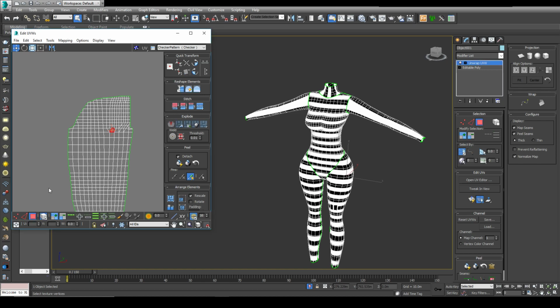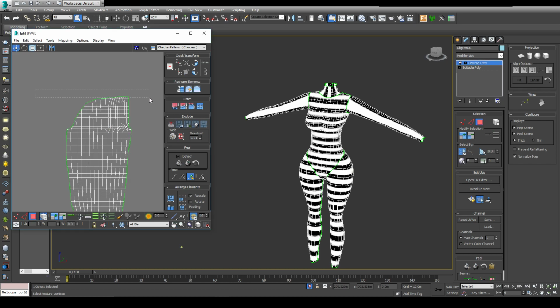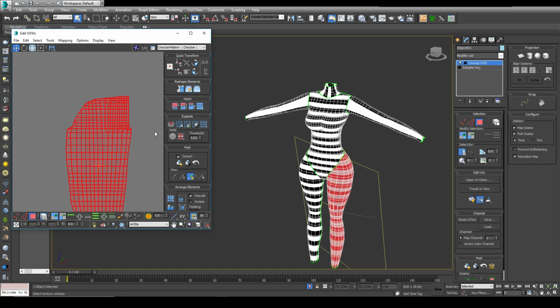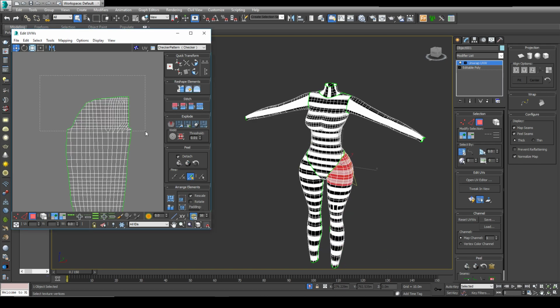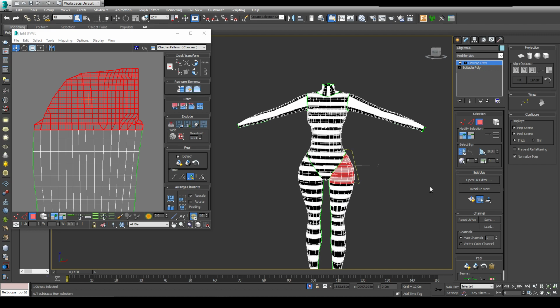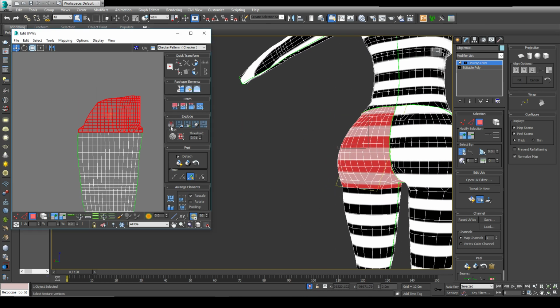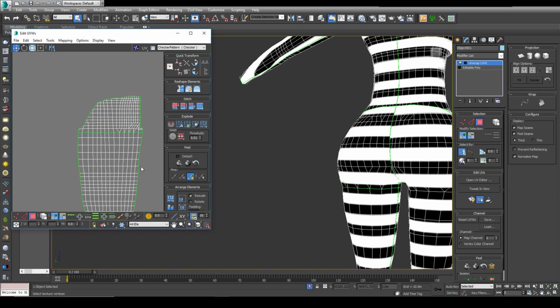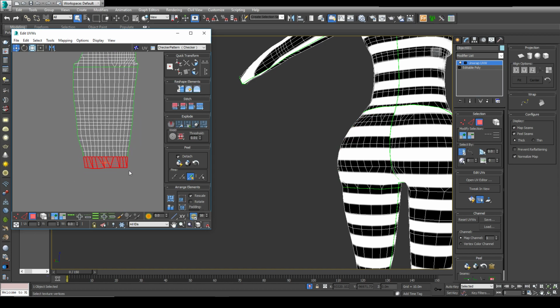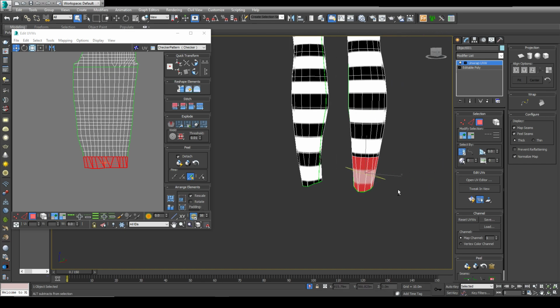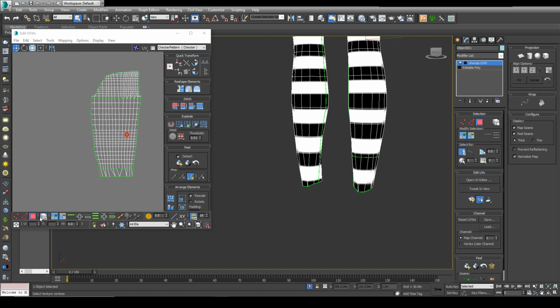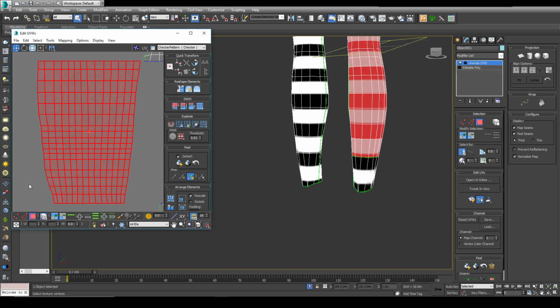But there's a few tricks you could do, and one of the tricks is you can come over here and grab the problematic areas, which is exactly the same areas on the default one, you see, and you could come here and break this just like so. And as you can see here, we have another problematic area to match the vertex for the end view. You can come here and break this as well, and break this as well. So now we only have the carcass, and the carcass is pretty much straight.